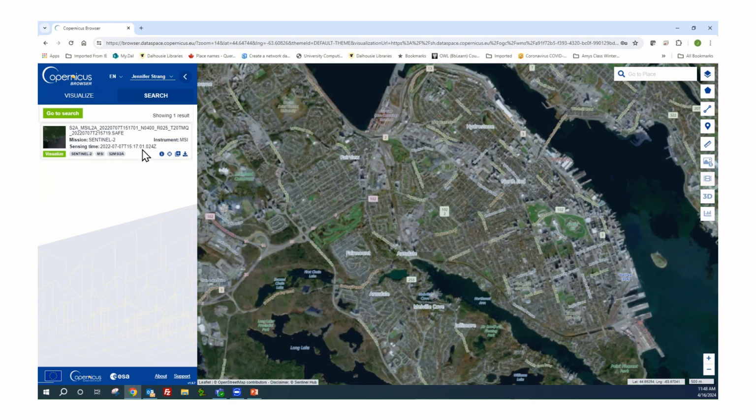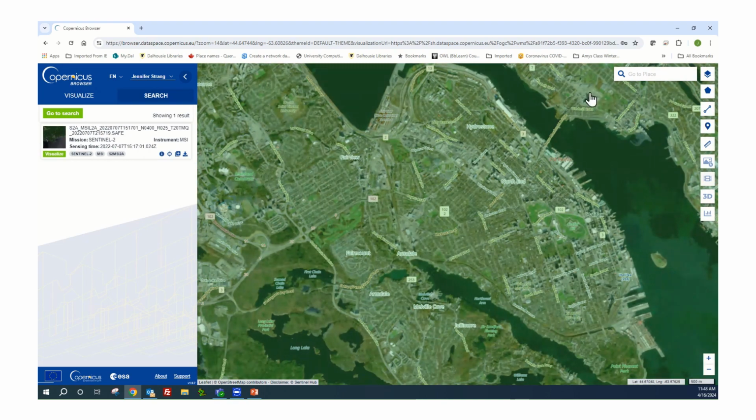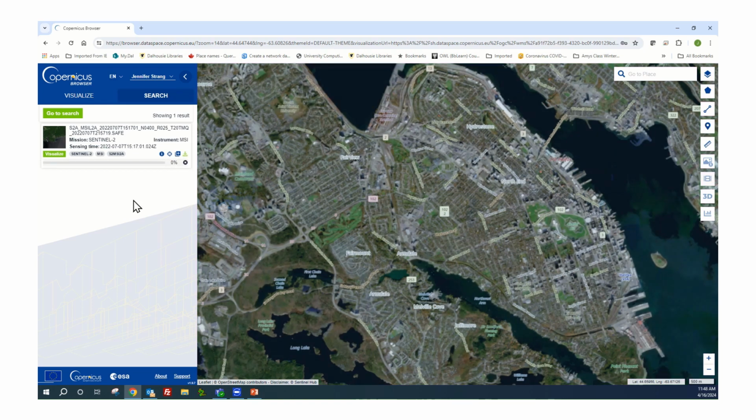And you can see there is only one product that meets this criteria. And I'm going to download it. So here's the various buttons. I'm going to click on the download product button. It will take some time for this to download, but you can see it is already started. So the faster the internet connection, the faster it'll go. It's going to take a little while for this to happen. Be patient, and when it's fully downloaded, we'll move on to the next step.